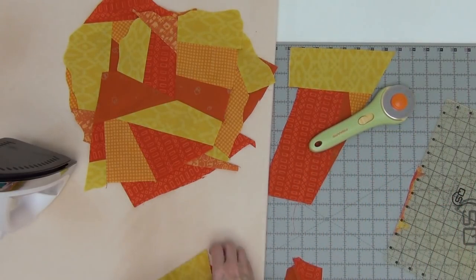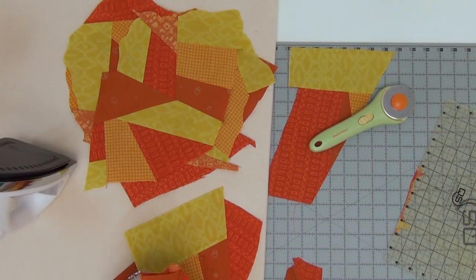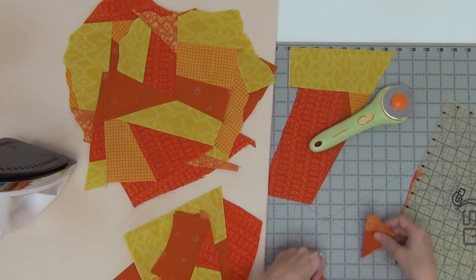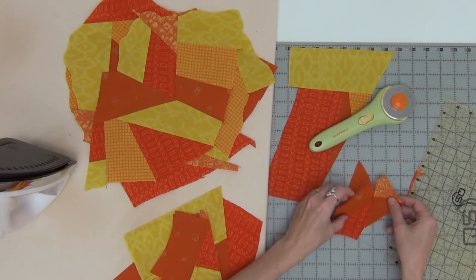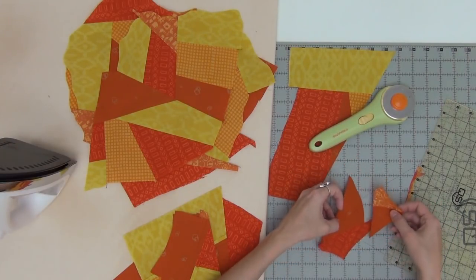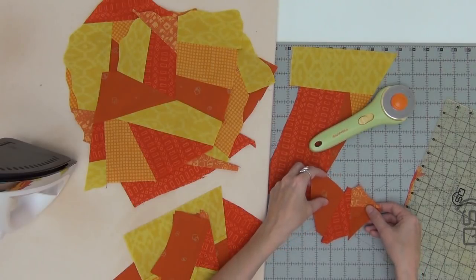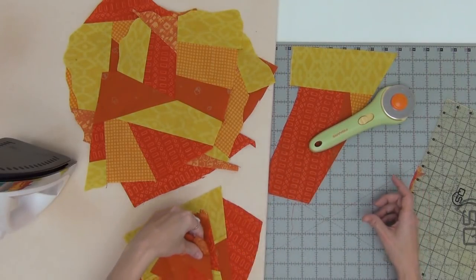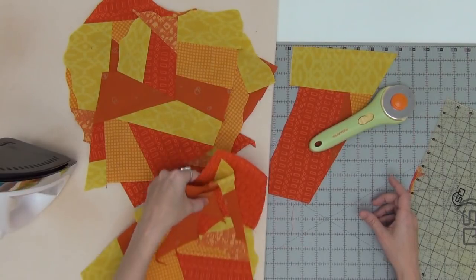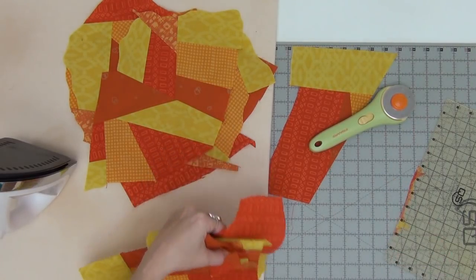It's just sometimes nice to play around with it. And even if you do end up with a curve, figure out how you're going to work with that. If you are allowing curves into your design, that can be a cool design element too. Here we go. I think, yeah, that roughly fits. Something like that. That's kind of cool. All right, I got 3 more stacks I'll take to the machine and stitch these next.